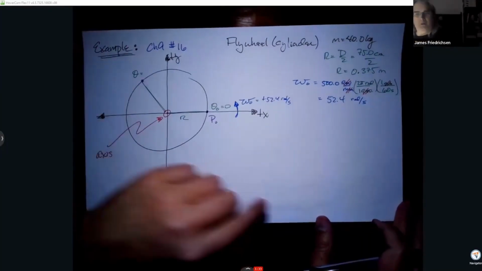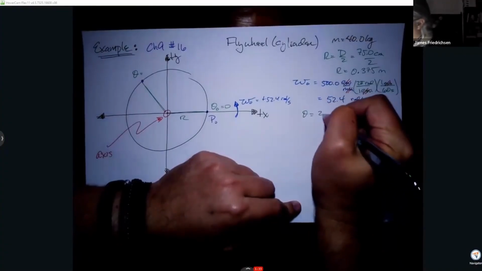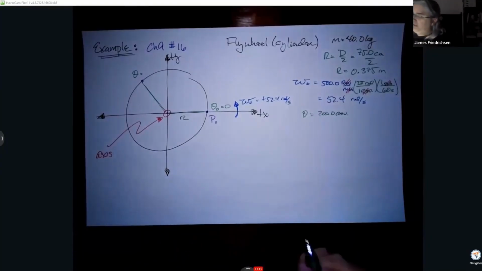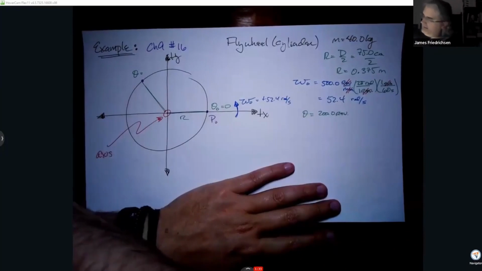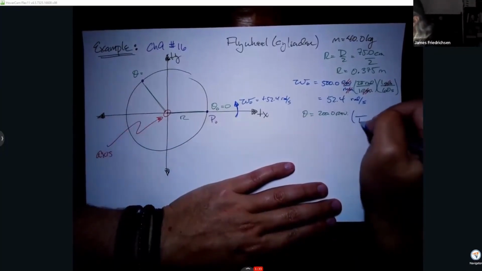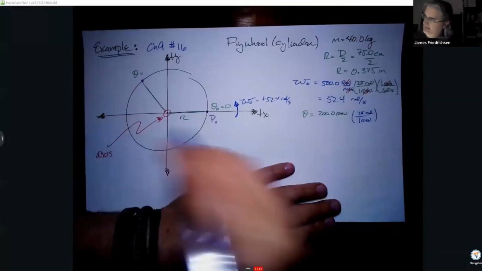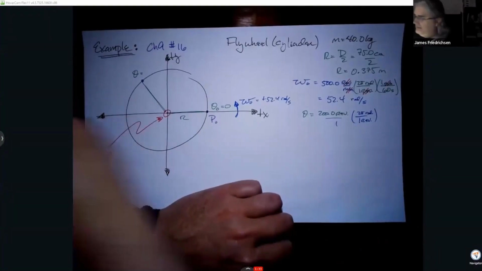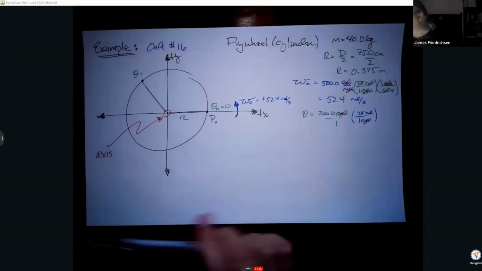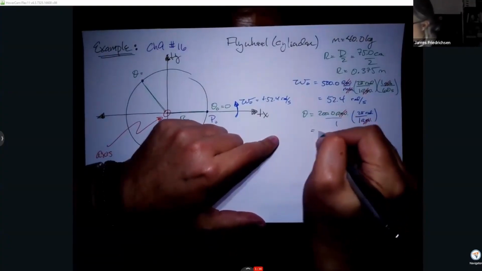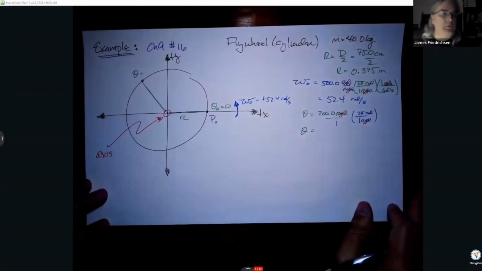Okay. And so what we have is that my angular position is 200 revolutions. And so I just need to convert this into radians. So let me do that. So we know that in 1 revolution, there are 2 pi radians. And then I can go in and, quote unquote, cancel out the revolutions. And so 200 times 2 pi, I guess we could write it as 400 pi if you wanted to, but let's probably write it as a decimal instead. So what do we get? 1257.